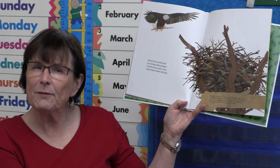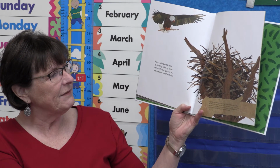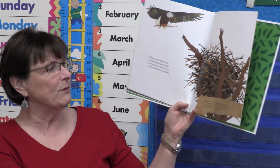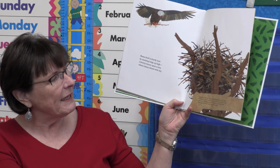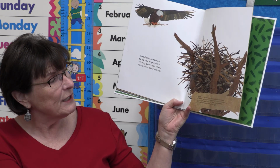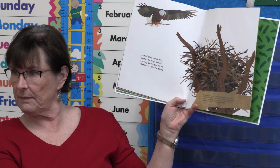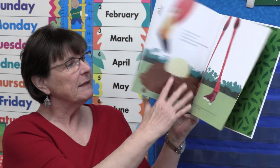Oh, this is one. If you've ever been to Ruth Lake or any lakes, you might have seen these lovely nests that are made by male and female bald eagles. They're all twigs. Mama built a sturdy nest by stacking twigs up high. A breezy house upon a tree where talons blend with sky. The male and female bald eagle build a stick nest called an eyrie. By gathering and layering many sticks, their nests are among the largest of all bird nests, usually 5 to 6 feet in diameter and 2 to 4 feet high. Right now I'm about, I don't know, maybe 4 feet up, 5 feet up. So it's larger than me. And let's see if there's any more.